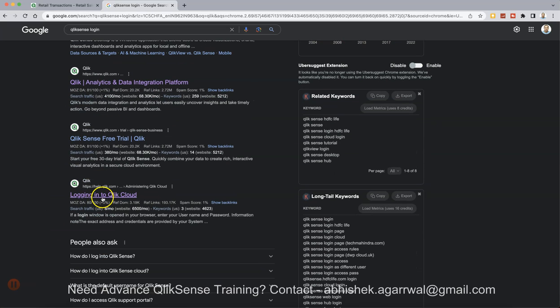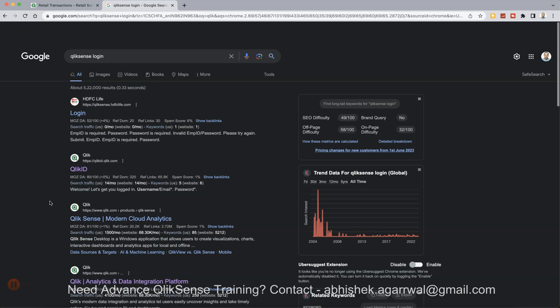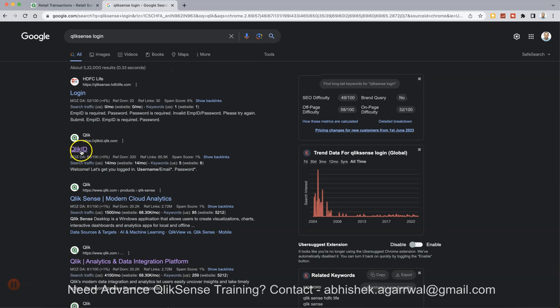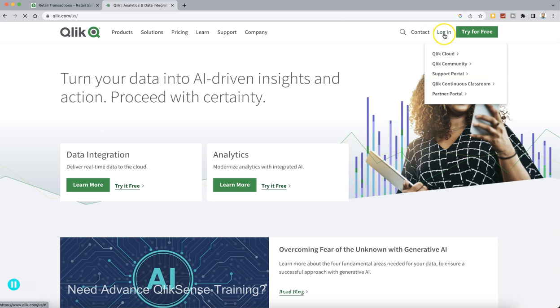I think logging in to, no, not this one. Over here I think you can come to the Qlik ID, and this will show you the login screen, and you want to log in to Qlik Cloud. So just make sure that this is where you are clicking.